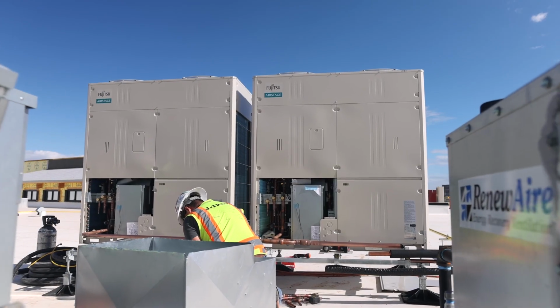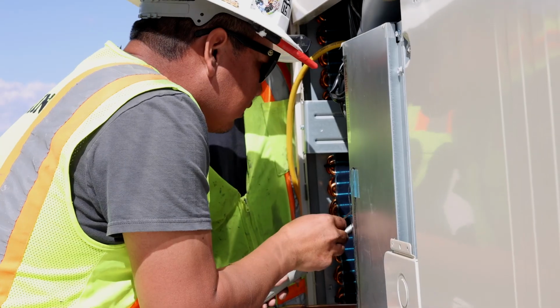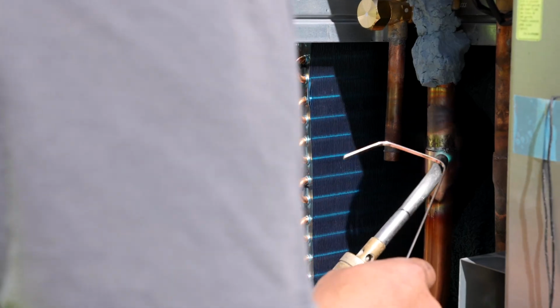One of them is actually in their hometown right here, which is a social services building. So we were able to go over there, explain to them exactly how it worked, show them the equipment, talk to the people that have been using it for a couple of years and get their feedback.